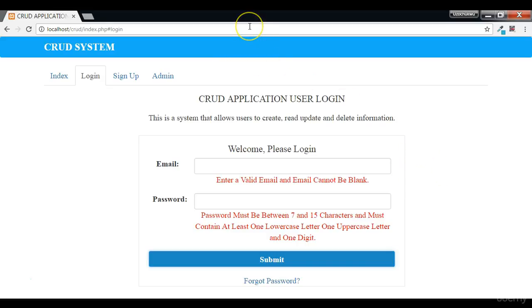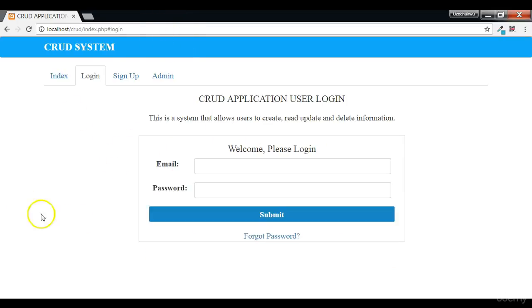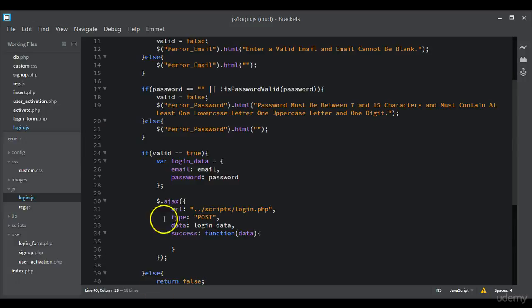So what we want to work on now is the server side. We want to enable the user, when they input the correct email and correct password, to log in to the application. What we are going to be doing is retrieving the data from the sign up table that we have. But if the data is not found, then we'll display an error. So we go into our text editor.